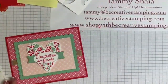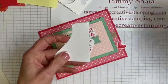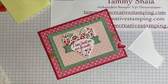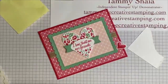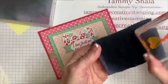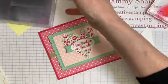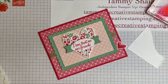I still want to stamp one more heart, so let me find some paper where we can do that. I'm just using a scrap. And I need to clean that small little heart. And let's see. I'm cleaning that small little heart right there. Make sure that's all clean.